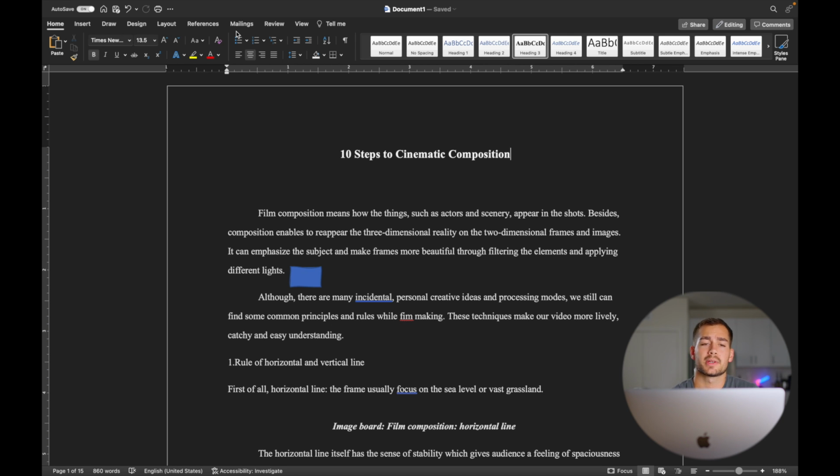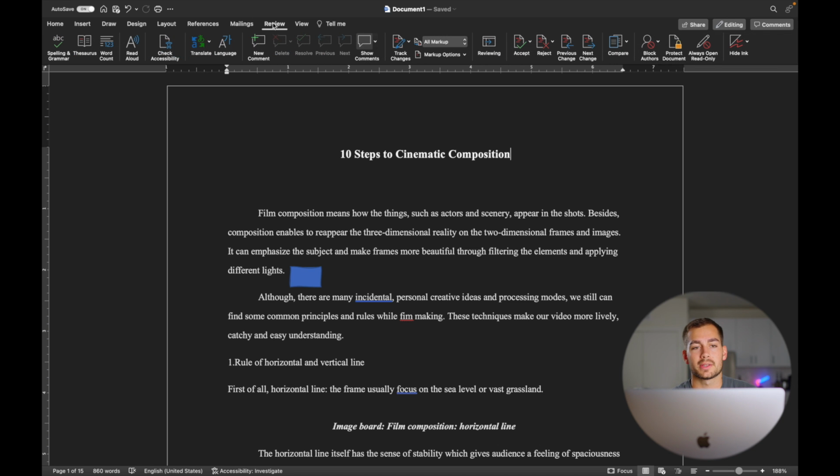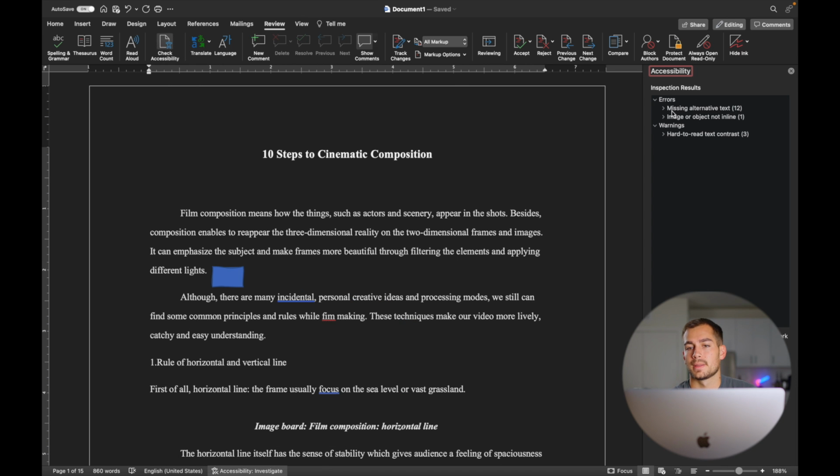Now another thing that's super useful is the accessibility feature that we now have. We're heading over to the review tab and I can press on check accessibility. I can also see it down here way at the bottom, accessibility, investigate. That's going to tell me whether or not I should even do this. So if we click on it, it's going to show us a list of things that we should investigate and see if we can fix.